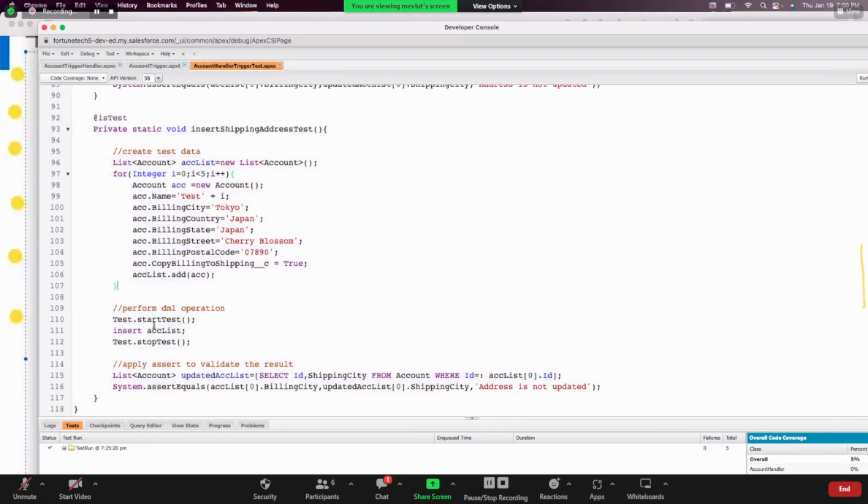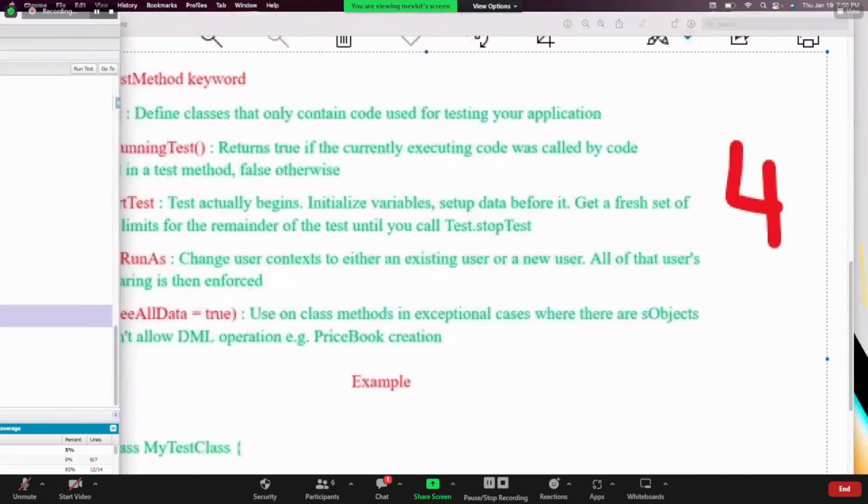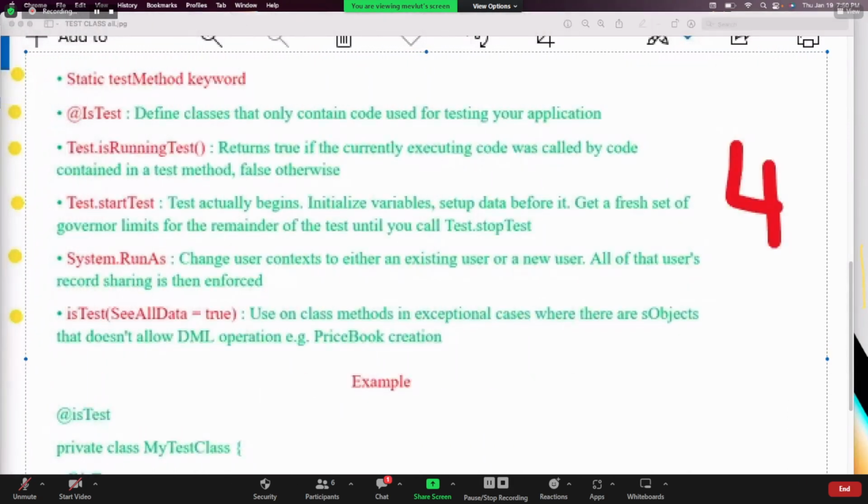When you are refreshing your governor limits right here, it is checking until here, until you stop your test. In that way, you are staying within the limit. Think about the batch classes we mentioned. We write code inside the batches to insert a bunch of records together, staying under the governor limits.